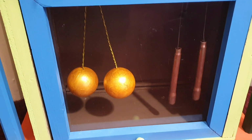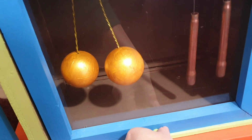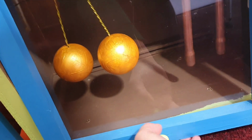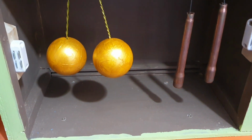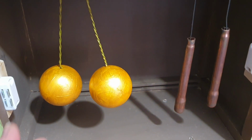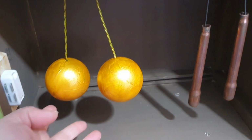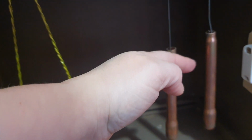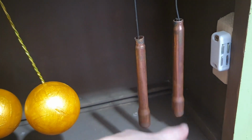And then down to the bottom section, this door opens differently. This one's stuck as well. It just, oh, there we go. It's a door that actually comes off. So there we have it. I don't know why he did it that way, but he did it that way. Obviously, it's on by magnets, and we've got the metal bit on either side there so that it sticks to the magnets. And then we've got some polystyrene balls that I painted gold, some wire, again just screwed to the top, and then just two bits of copper pipe hanging here.